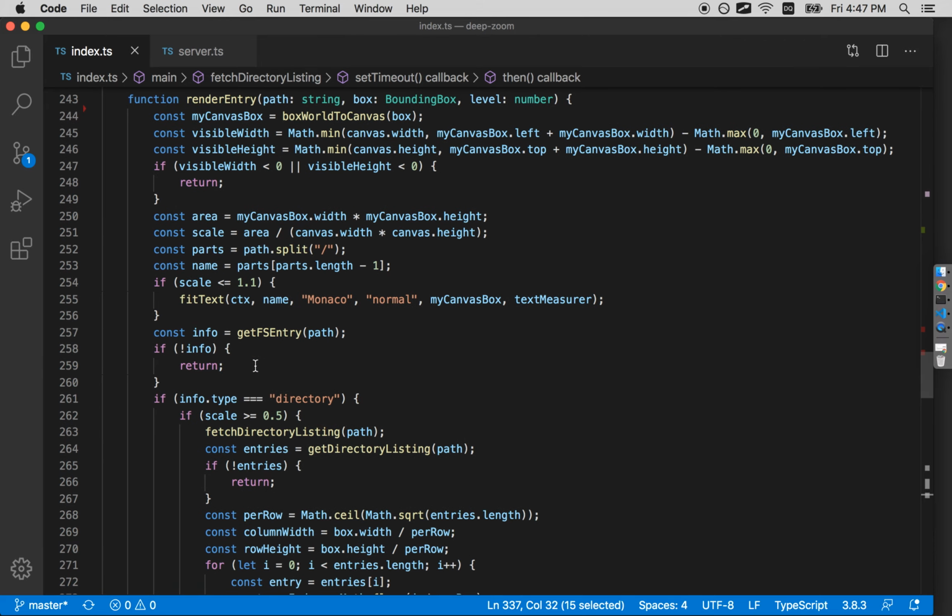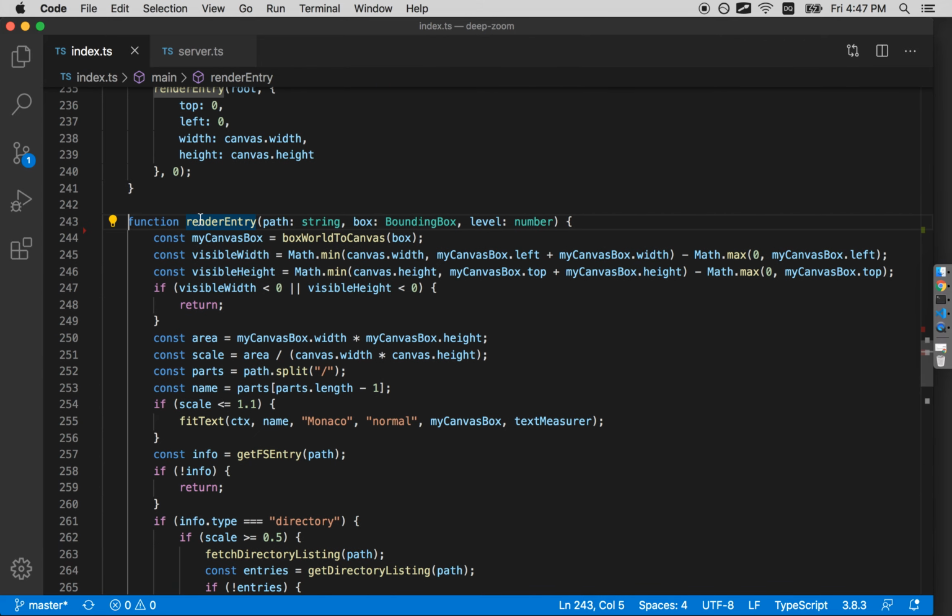I actually tried a couple of different ways of doing this. I tried making this render entry an async await function like this, and then doing this asynchronous fetching within the renderer loop.